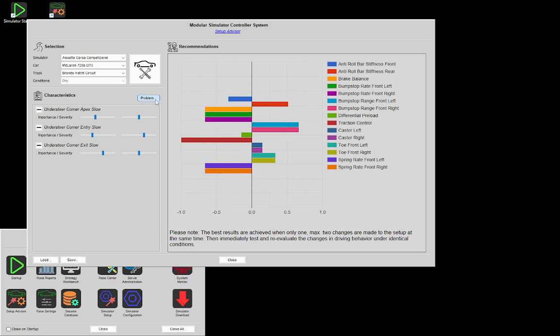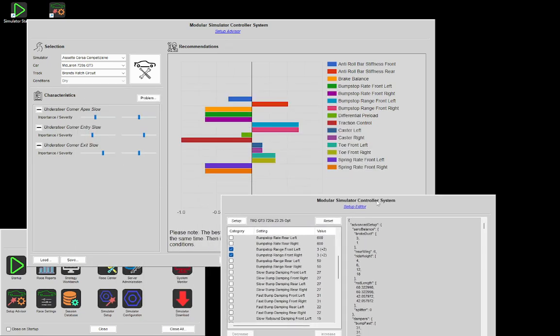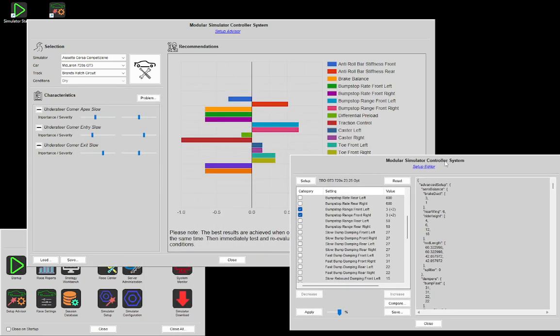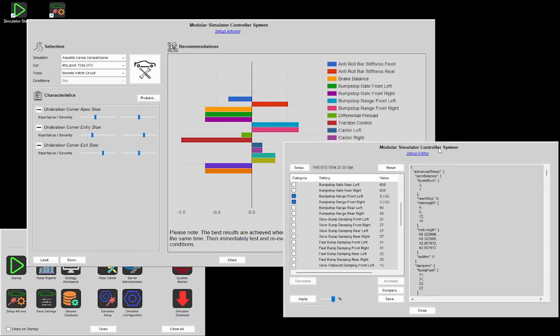Normally, if you fully apply to all possible settings, you will get a setup which cures the problem for sure, but it will be so, let me say, sleepy, heavy understeery in this case.